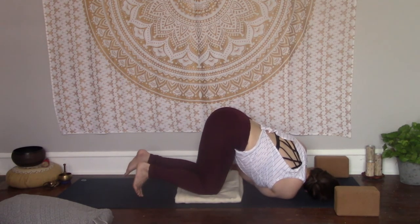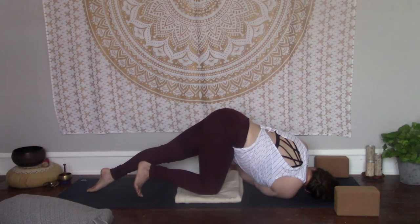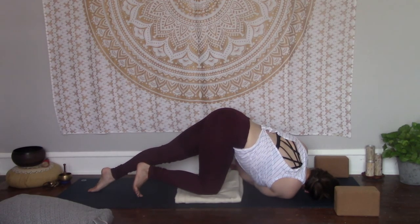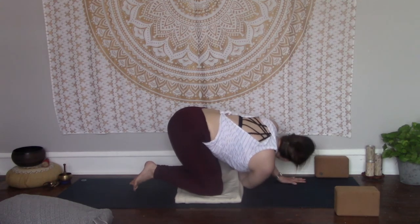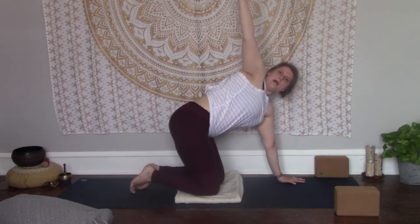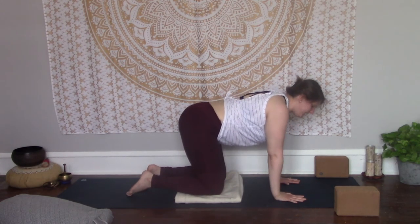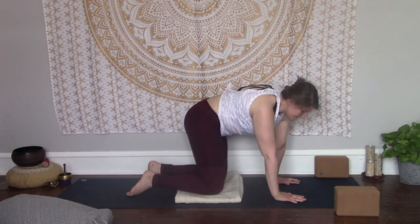Either staying here or extend the left foot out. Toes are tucked, or top of the foot is flat. Exhale, draw the knee back in. Press in with your left hand. Inhale, right arm up. Exhale, plant it down. Blocks underneath those hands if we need it. Two more rounds, cat-cow. Find your movement, find your space.